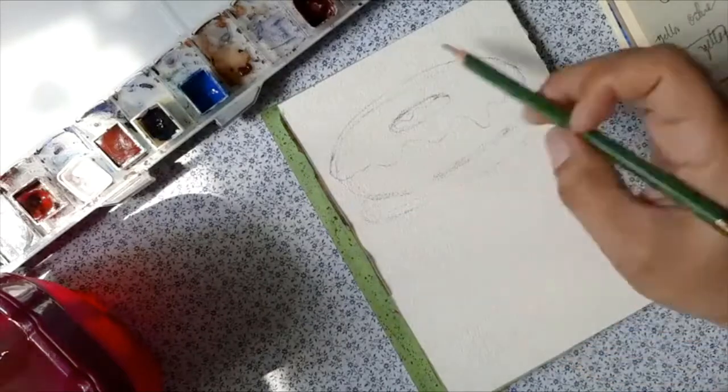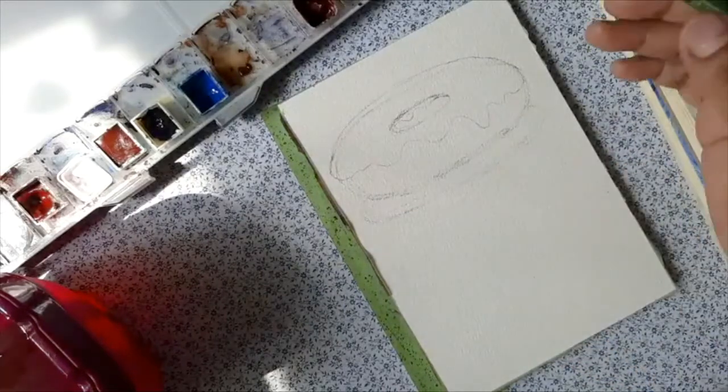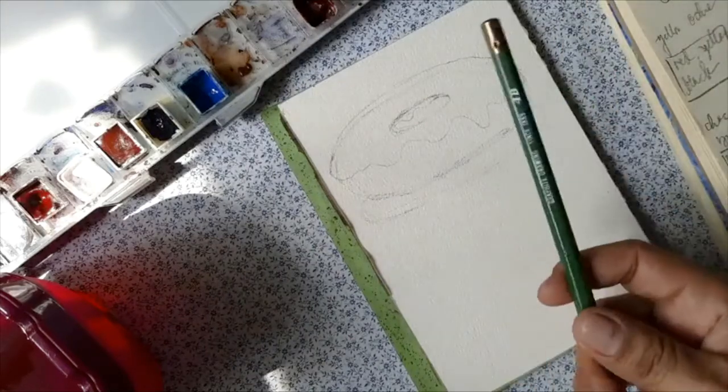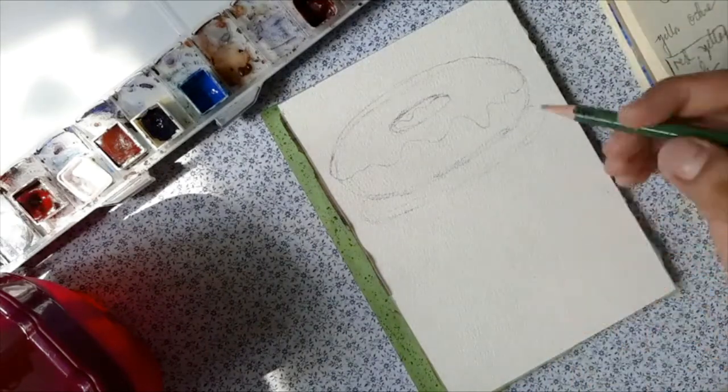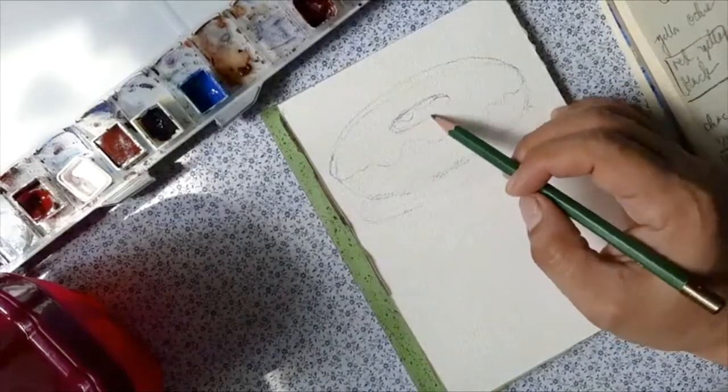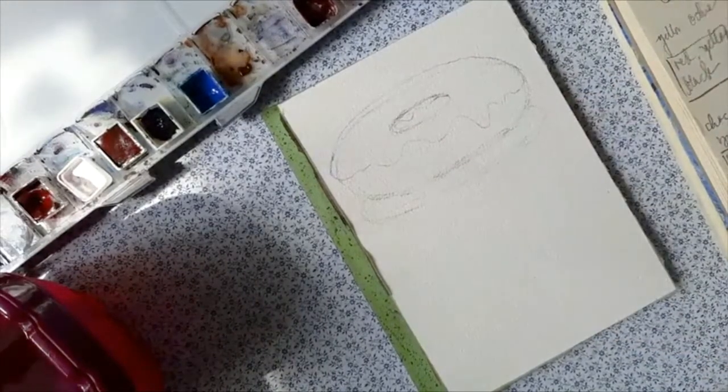While some people are not bothered by that, there are fellow artists who are bothered by pencil lines. So for your art to be neater, you have to lighten your pencil sketch.